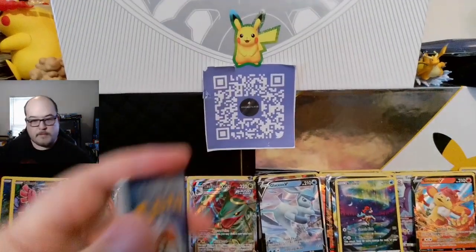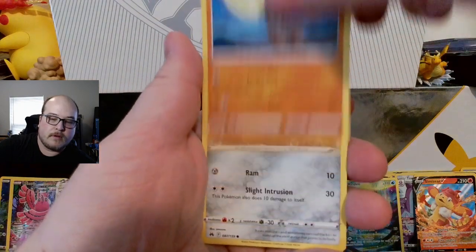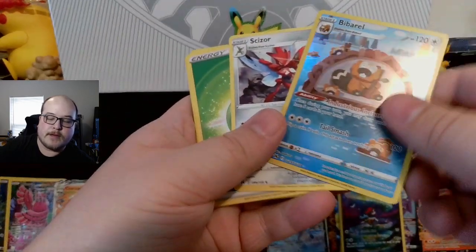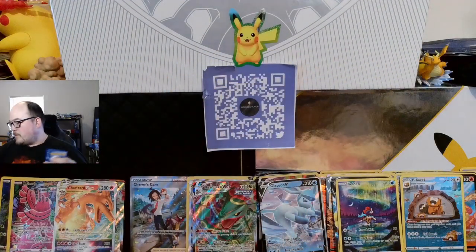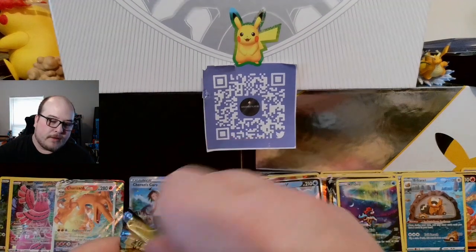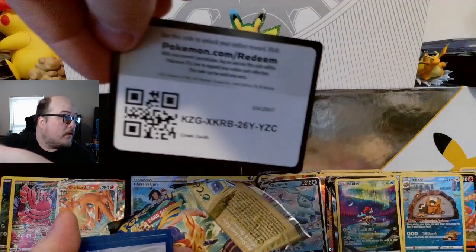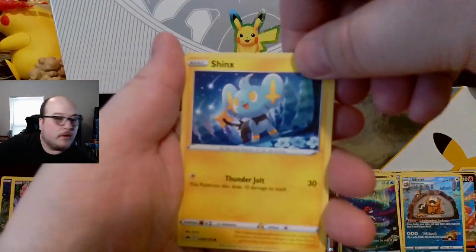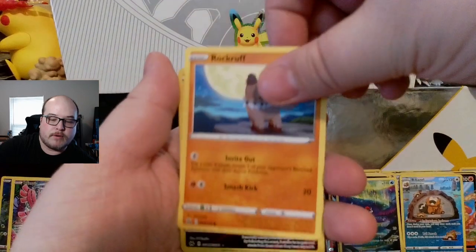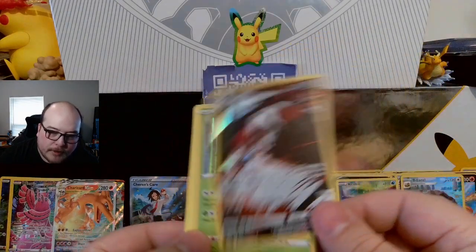Code card for that. Ponyta, Seel, Rockruff, Aipom, Riolu, Braviary, Galarian Gallery, and a Scizor non-holographic. Man, even the ones we didn't have, we're getting dupes on. It's like the world doesn't want me to get that gold card, or any gold card. Shinx, Corphish, Ponyta, Seel, Rockruff, Thievul, Galarian Gallery, so that's the first one, so that's good. A Calyrex.